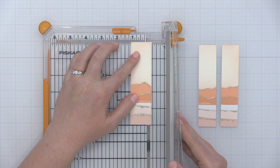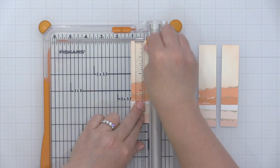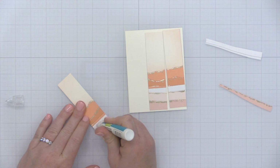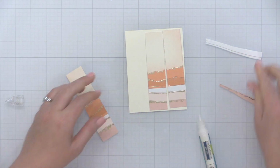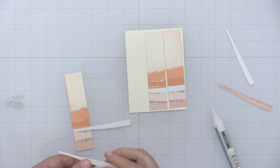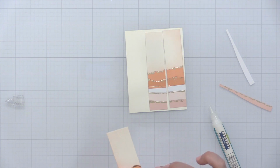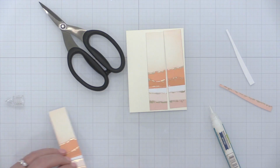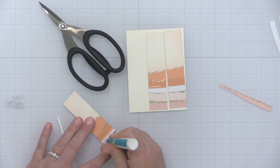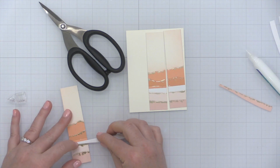So I'm going to be left with a piece that has these two 1/8 inch strips missing, and I am going to adhere this all back together on top of a navy piece of cardstock to create this triptych effect. Now on this layer here where you can see the white cardstock, I did add dimension to that, and I just used, once again, some plain white cardstock layers and a little bit of liquid adhesive to build up some dimension on that layer. Now, if you wanted to, you could definitely use some foam adhesive to adhere the layer on top of the other piece, but using that white cardstock really makes for a solid base for this very thin little layer in this Abstract Sunset background.